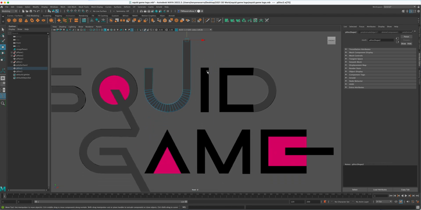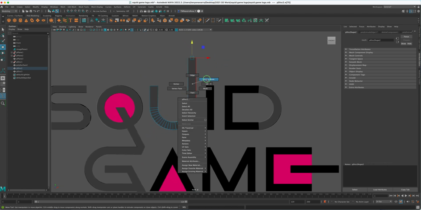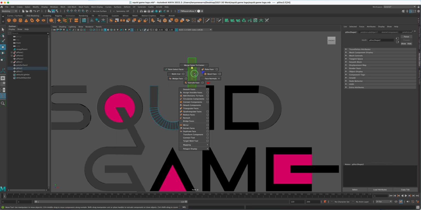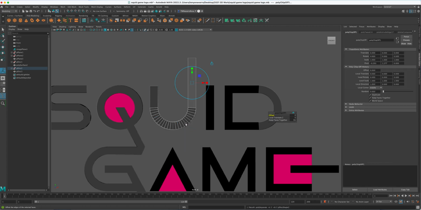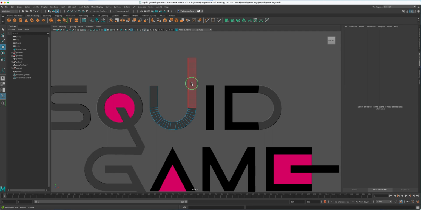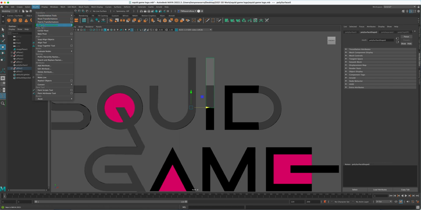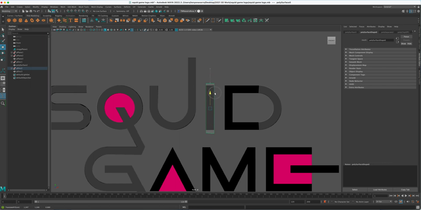Now what's cool about this is I can take object mode, face, duplicate face, press W, and we're gonna object mode, and we're gonna take that face and we're just gonna move it. Modify center pivot so we don't get confused. Pop that there. Vertex, R, fix it, W, bam.